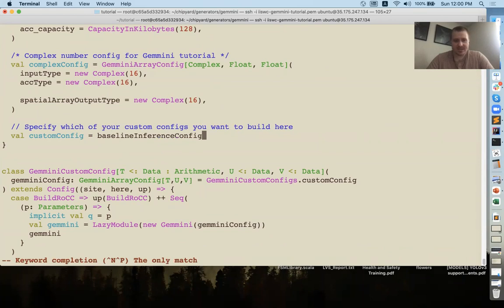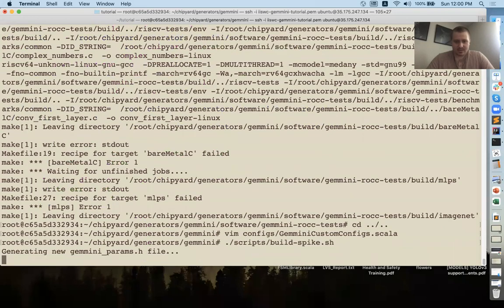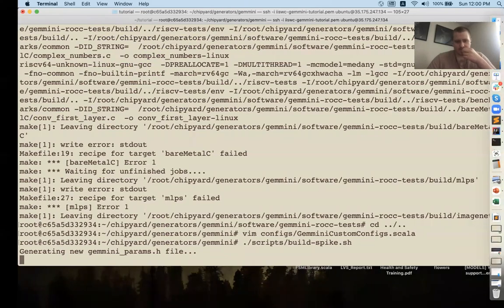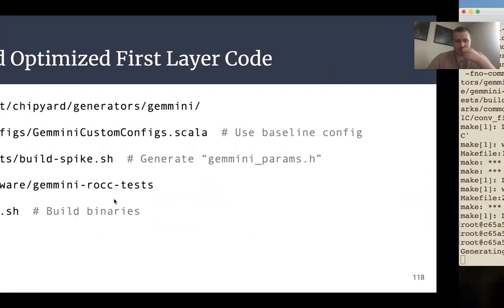Let's change it back to the baseline config and rebuild Spike. That might also take a minute or two. Wait, we shouldn't need this last build, I think.